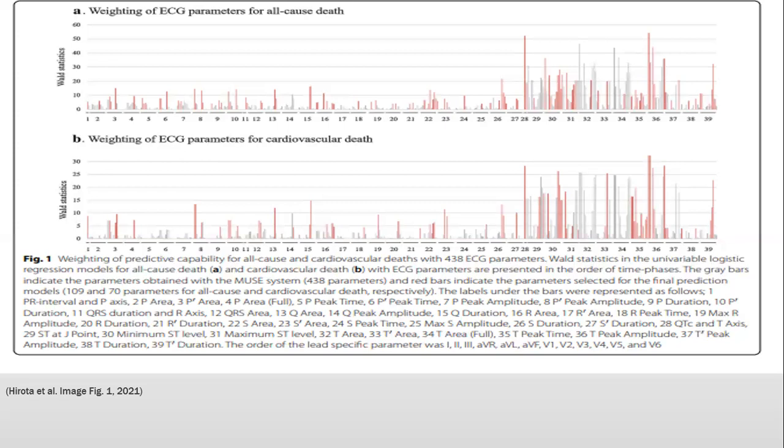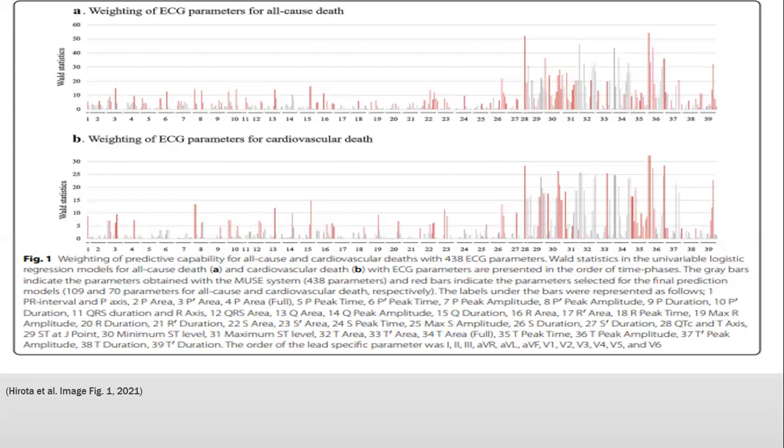And through these complex equations, ECG parameters can produce a model of biological age. They can kind of predict mortality themselves, even in the absence of structural heart diseases. So by focusing purely on the person's age, a number of predictive models of all causes of death using ECG parameters have been reported, based on the concept that abnormal ECG changes represent serious comorbidities that increase the risk of all causes of death.